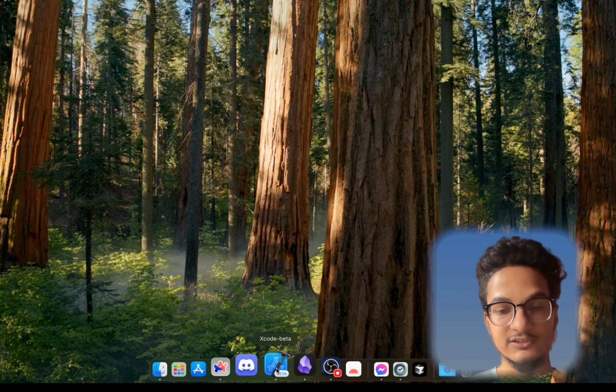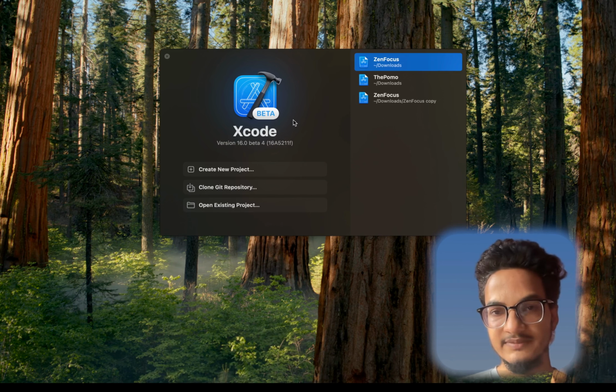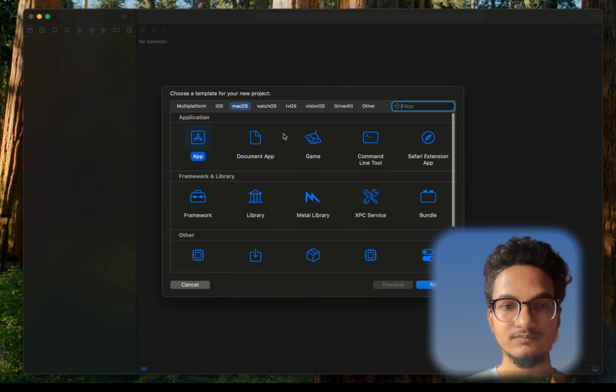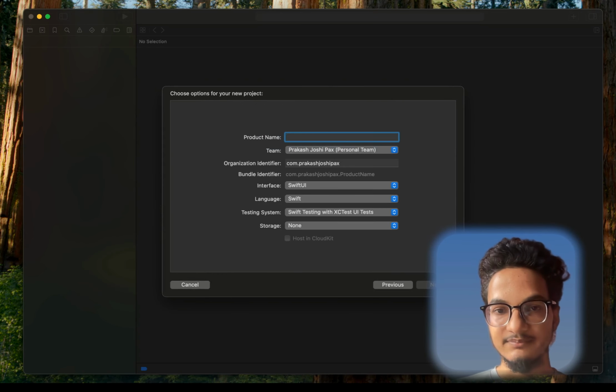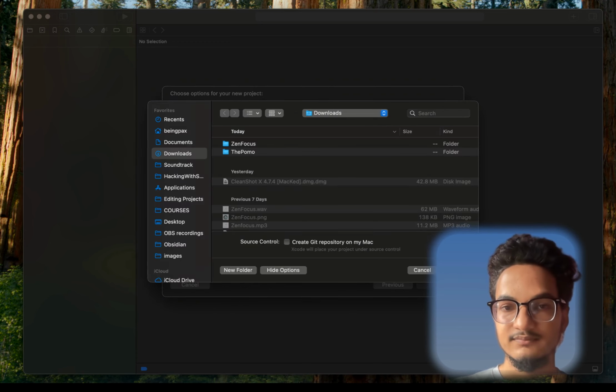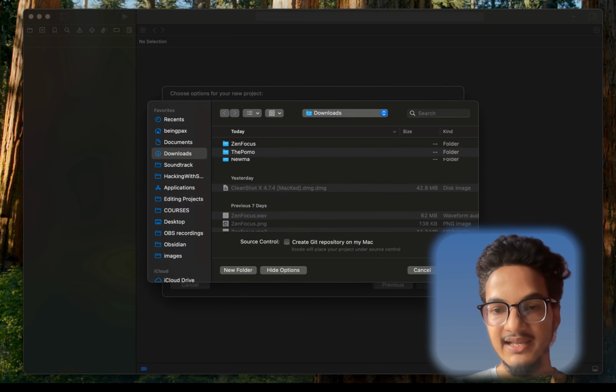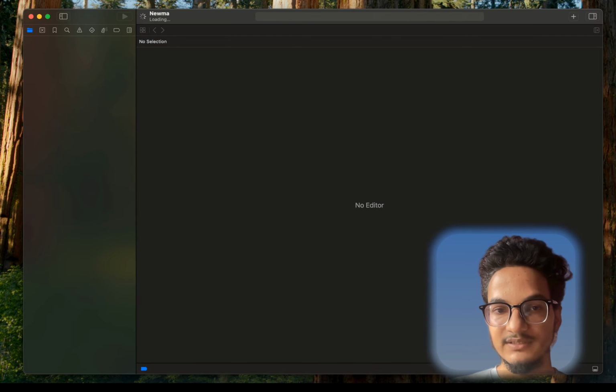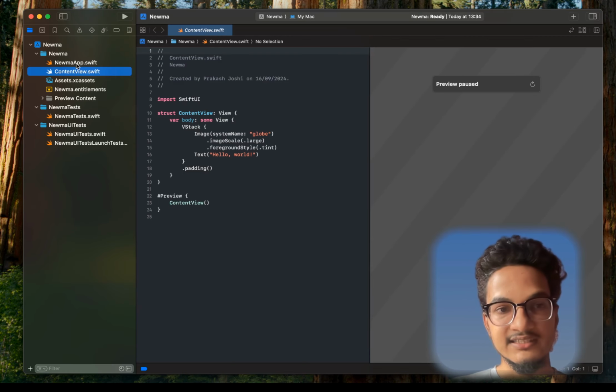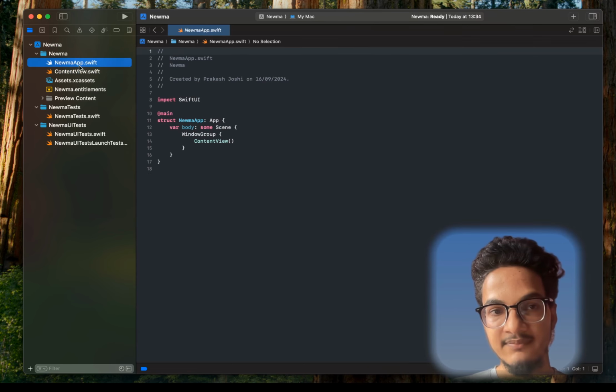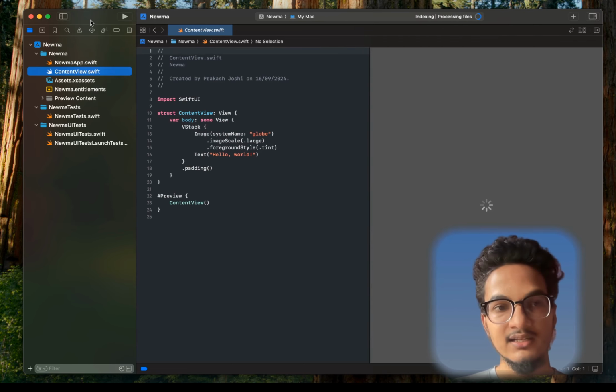I built this application for macOS using SwiftUI, and for a Mac application, you have to use Xcode, which is an IDE exclusive for Apple devices, especially Macs. So you will need to create a new project first. I'll just write the name, a new Mac. Okay, just new Mac. Great. So it will create these two files, the name of the app file and the content view file.